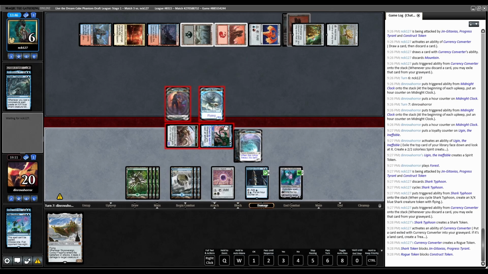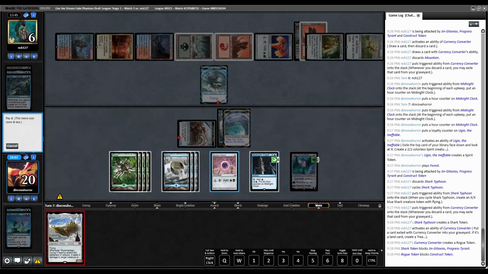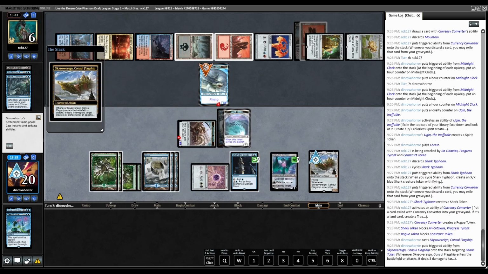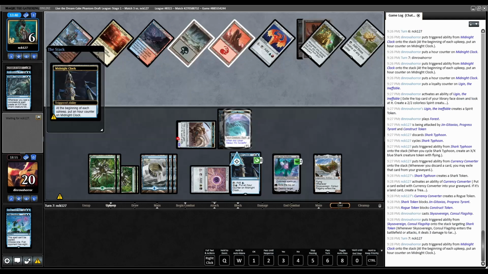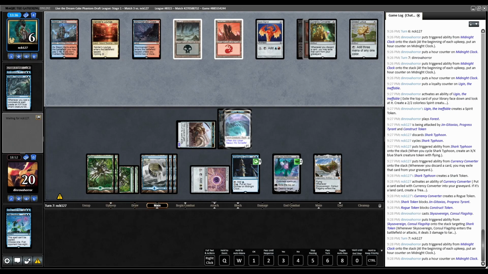Makes sense to me. Post-combat main, I will cast this. It will be discounted thanks to Ugin over here. Bang. So I will be getting 7 cards on my next turn.